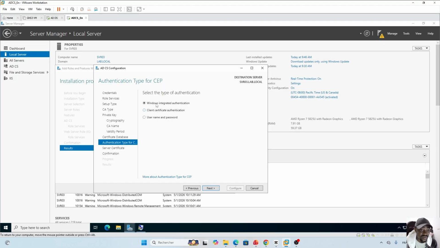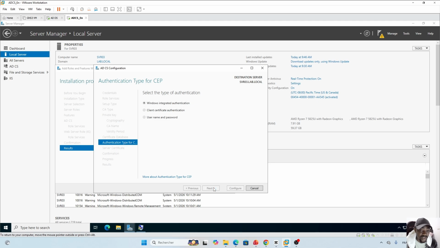So here we are asking, when end users are requesting a certificate, will they be authenticating using the Windows integrated authentication method, or client certificate authentication, or username and password? Here we are going with the Windows integrated authentication. We'll see the details of this when we go through the practical on the next step.